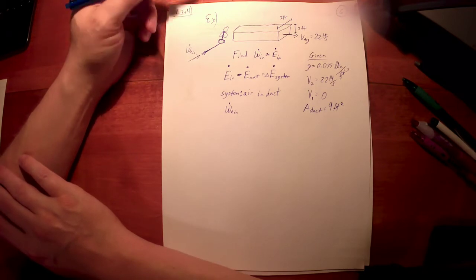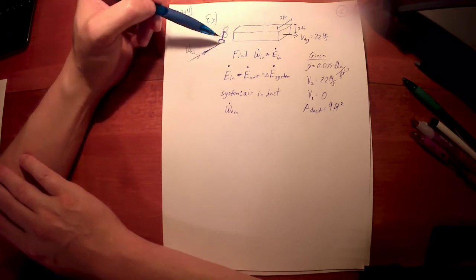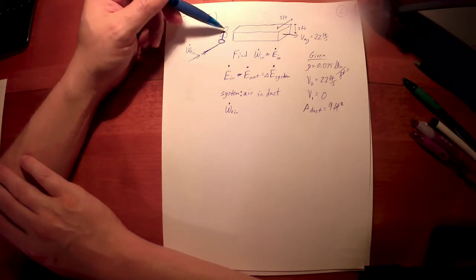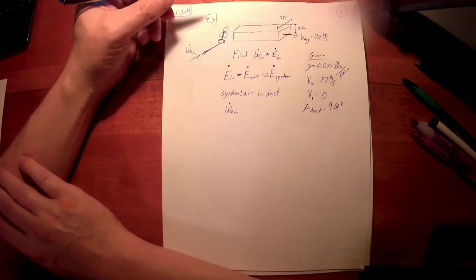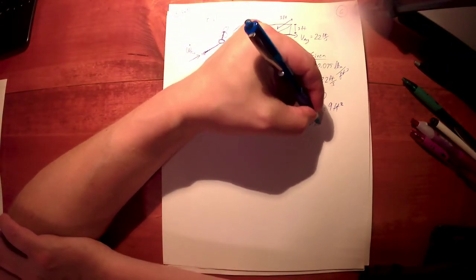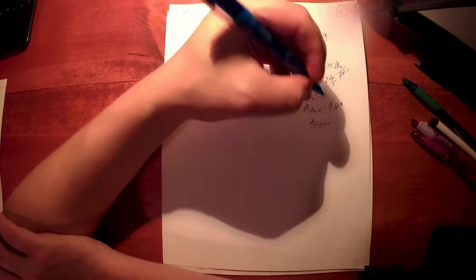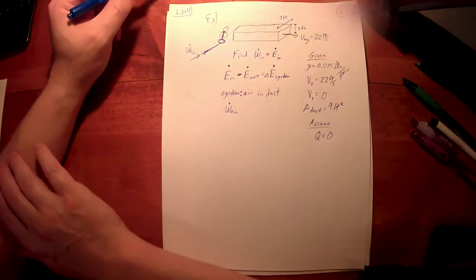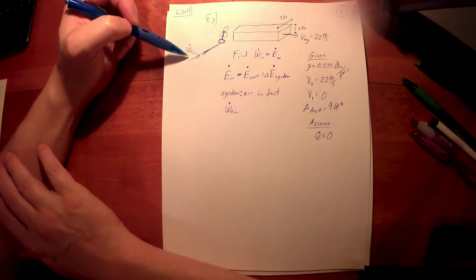Now, what's coming out of it? Well, it might be losing some heat, right? And there might be heat coming off of the fan, but they didn't give us any information about that. I don't think we're going to have any tools to worry about the heat transfer right now. And they really just want to know what is the minimum energy in.